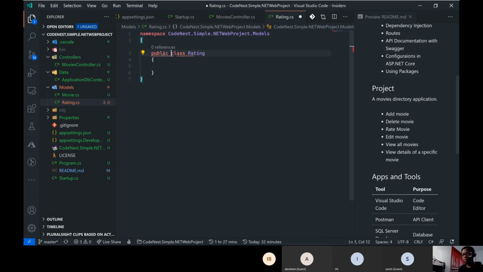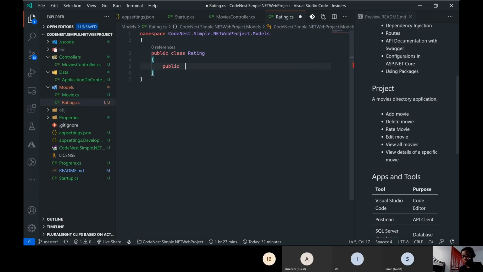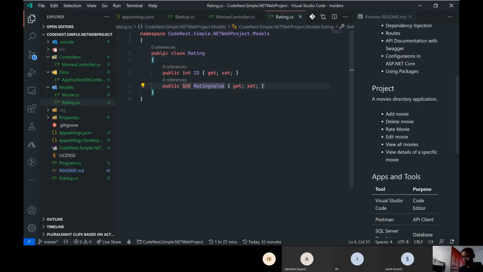I think the rating will be the most complex part of it, to be honest. So what I need to do is give this an ID. And then I'll need the value of the rating, and then I need to get the movie ID.